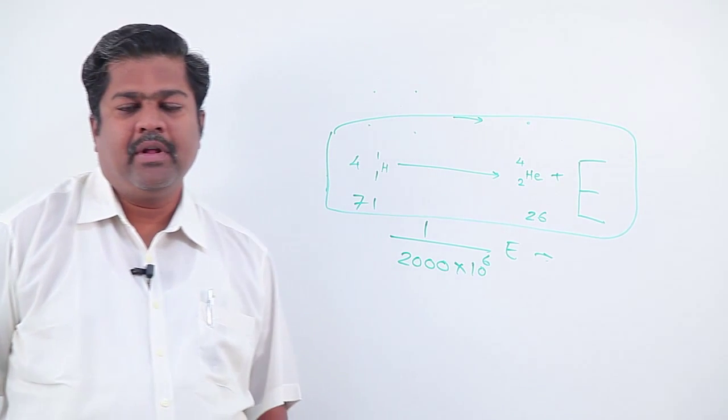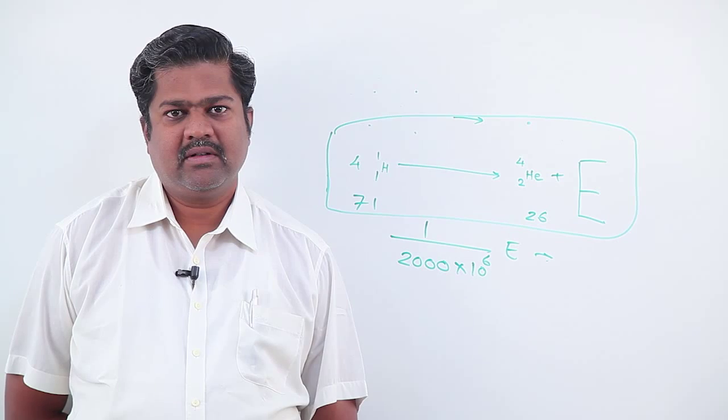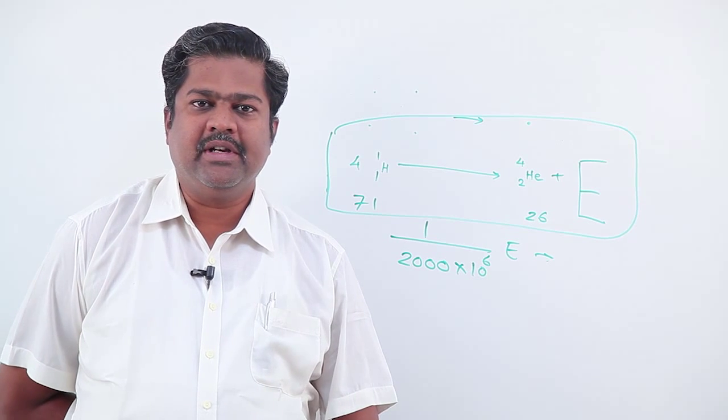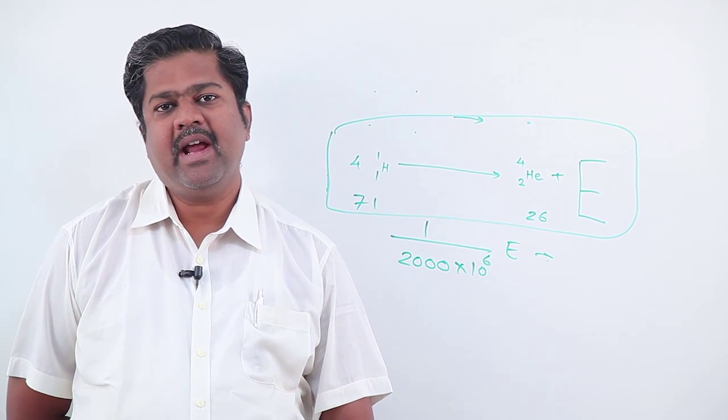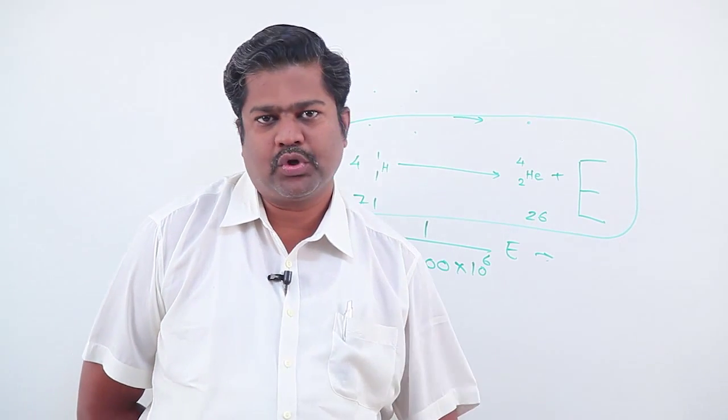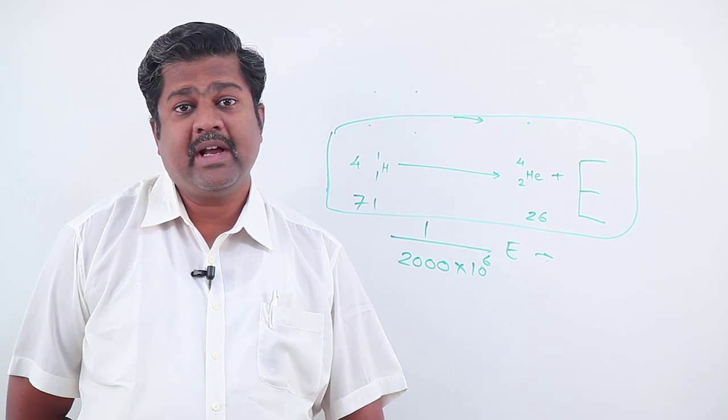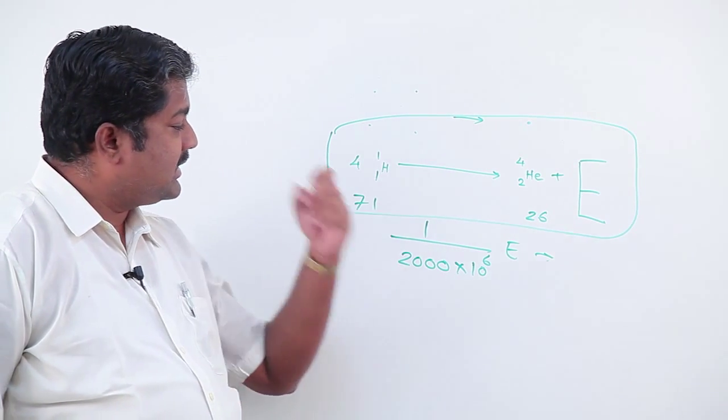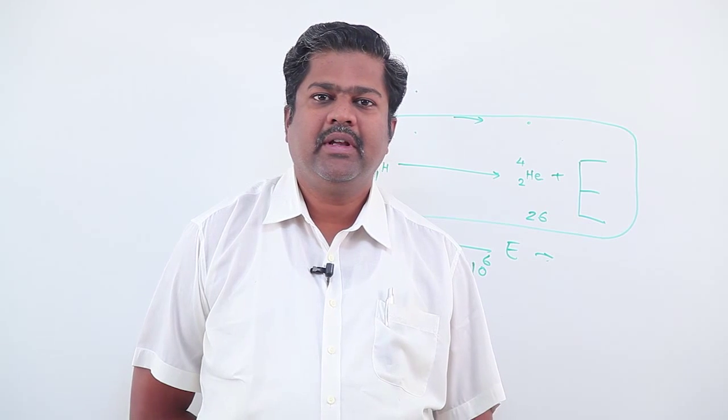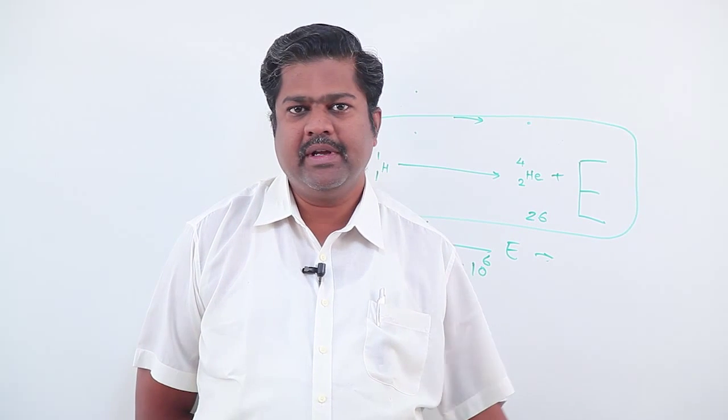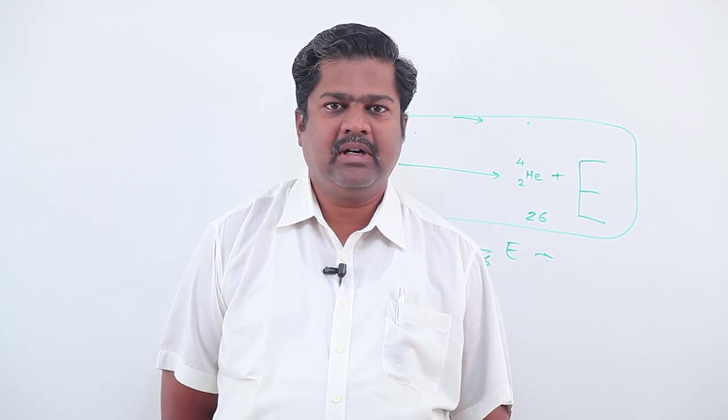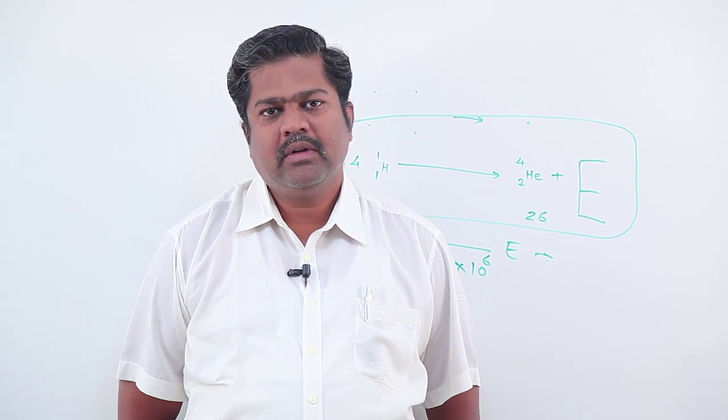So it is believed that 5 billion years is life of sun till death, age of sun, and it can produce energy till 5 billion years more. So we are exactly at that mid portion of sun's life. Now sun is we can say young and it is having still 71% hydrogen. But what will happen if entire hydrogen is exhausted. Obviously after certain amount of hydrogen is exhausted this reaction will stop. As a result temperature of sun will start decreasing out. It's very simple.